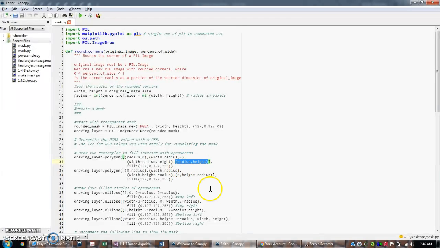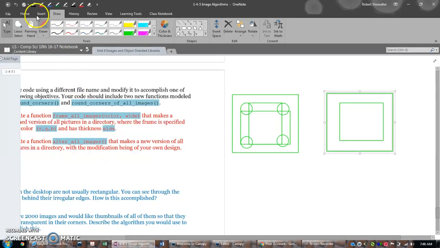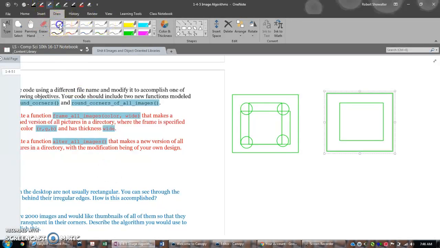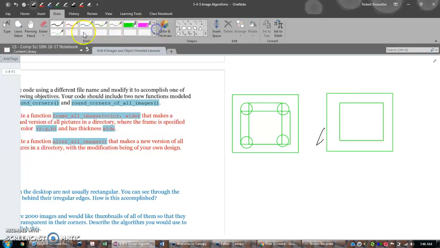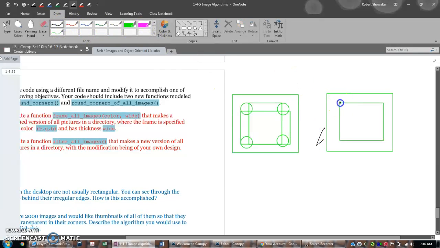So now how do we find the ordered pairs for this? Let me get a bigger circle. I'm going to do this with the mouse. These 4 points. This is our variable wide, and we know that because we're passing it in, and this is represented by width, because that's a variable we're given by size, and this is height.